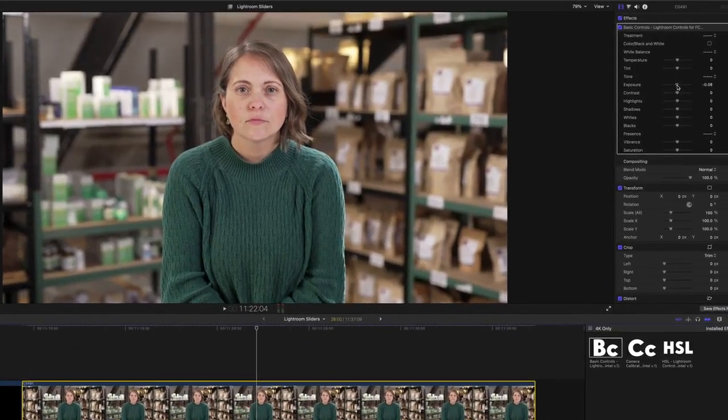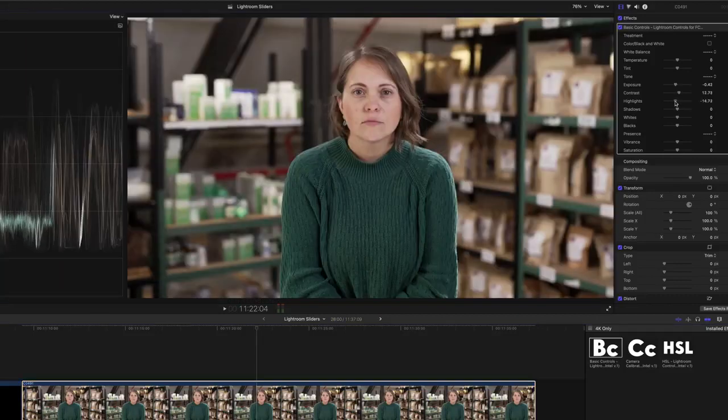It looks a tad bright, so I'm going to bring the exposure down just a little bit and increase the contrast. Have a little play around with the highlights. Obviously, bear in mind this is not a log curve, so we have to be a bit more delicate with our adjustments.